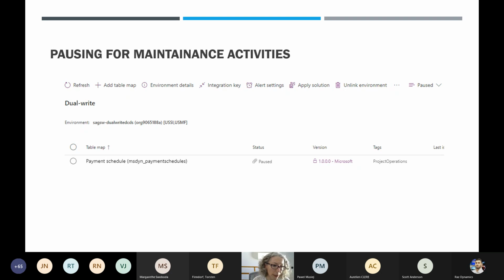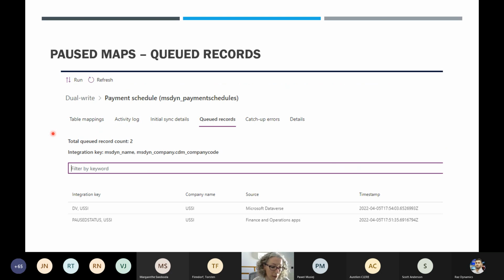And what it's doing is that any request for DualWrite integration, in this instance, any payment schedule created or updated in Dataverse or FNO will be stored in a queue. So for the end users, the records will be created, but obviously, because the map is paused, will not be transferred to the other environment.